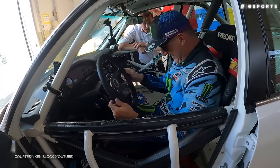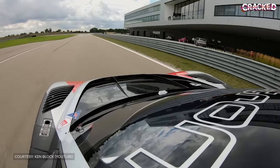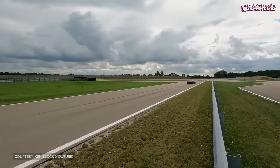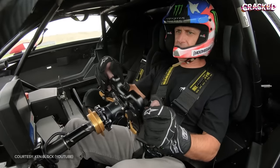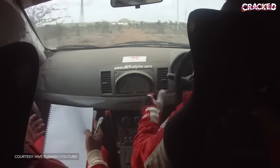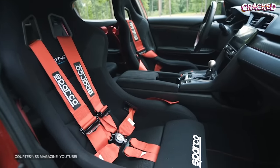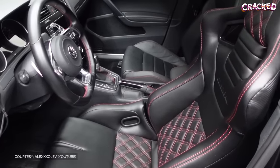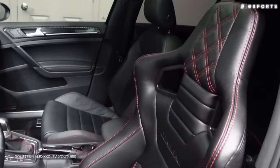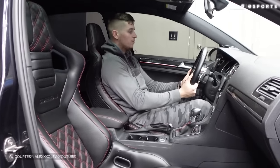These chairs were designed to keep race car drivers stable in their cockpits, because when you're driving at hundreds of kilometers per hour, the ride can get a little bumpy. The bucket seat design is intended to hug your thighs so you don't move around too much while driving, and the top of the chair pushes into your shoulders as you reach out and grip the steering wheel. It's pretty obvious that these chairs were designed for a very specific purpose.